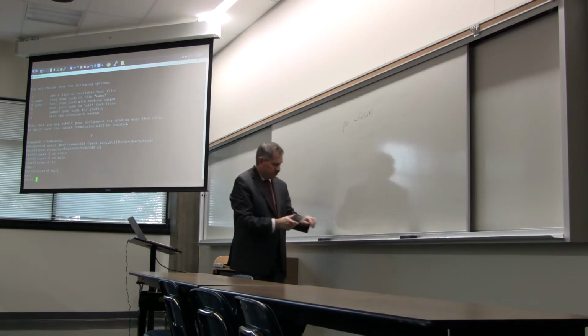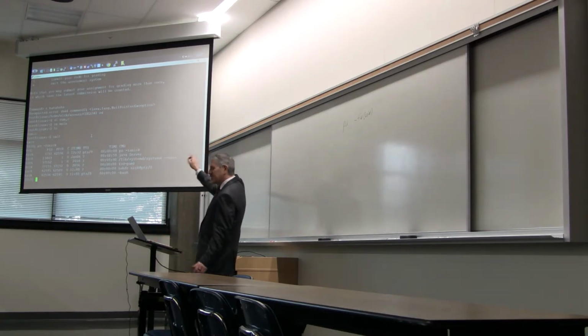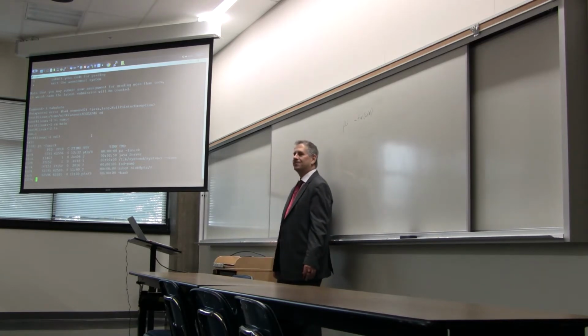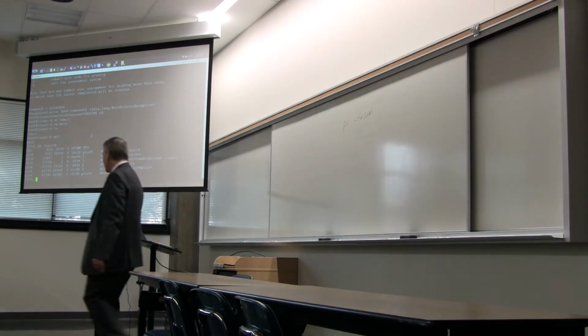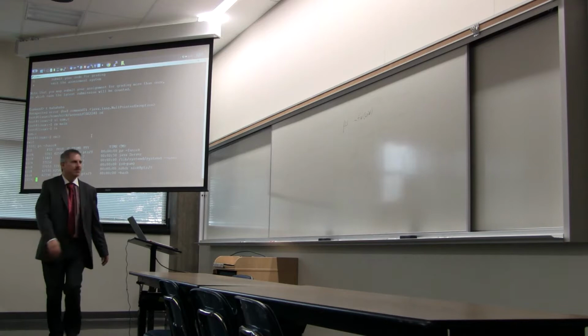So a few things to keep in mind. Remember the PS command for seeing processes? If I say PS dash full username and then your UID, Nick in my case, it shows me all the processes that are currently running associated with me. If you have a process named assess already running, you want to kill it. You can say kill space and then put in the PID of that process.